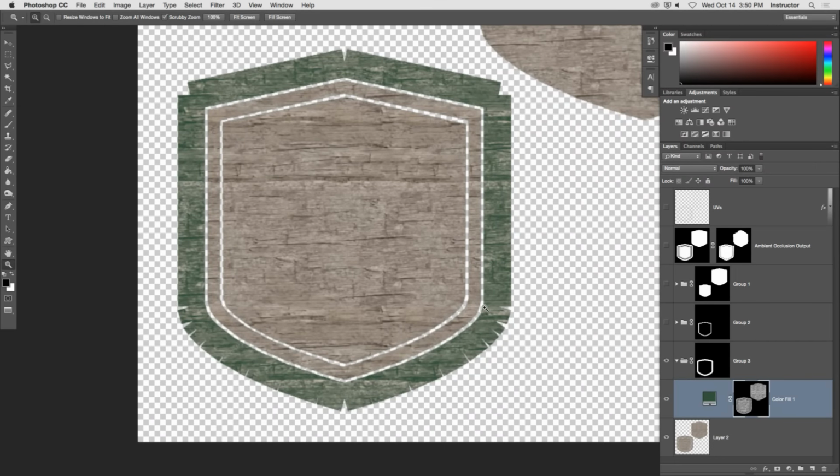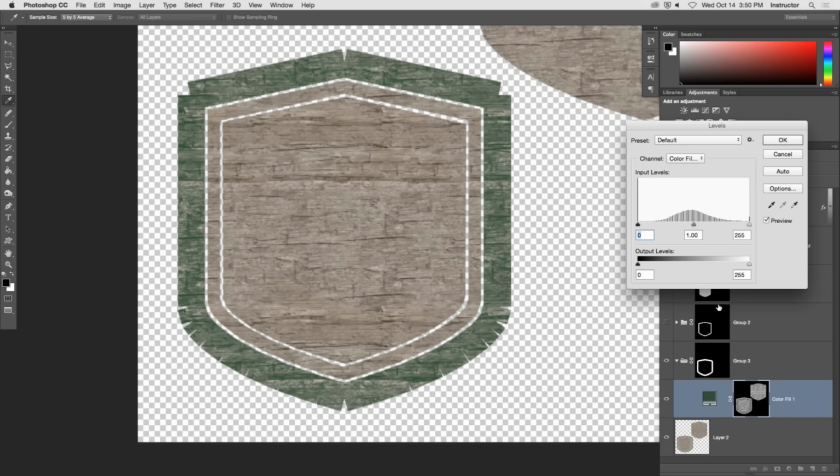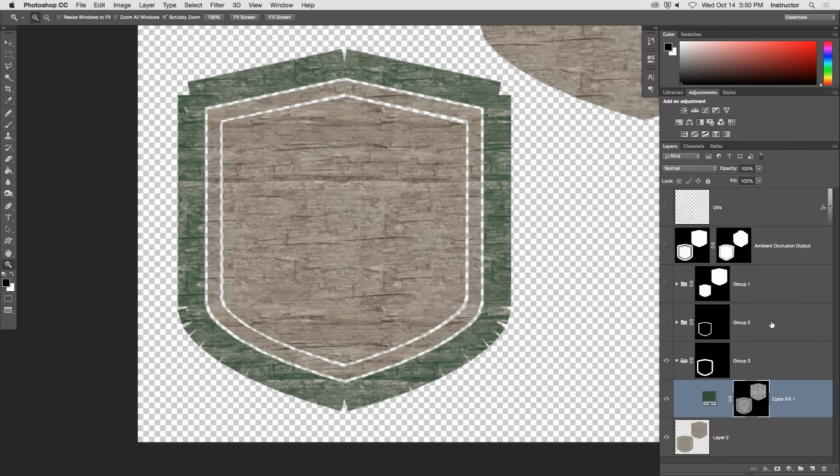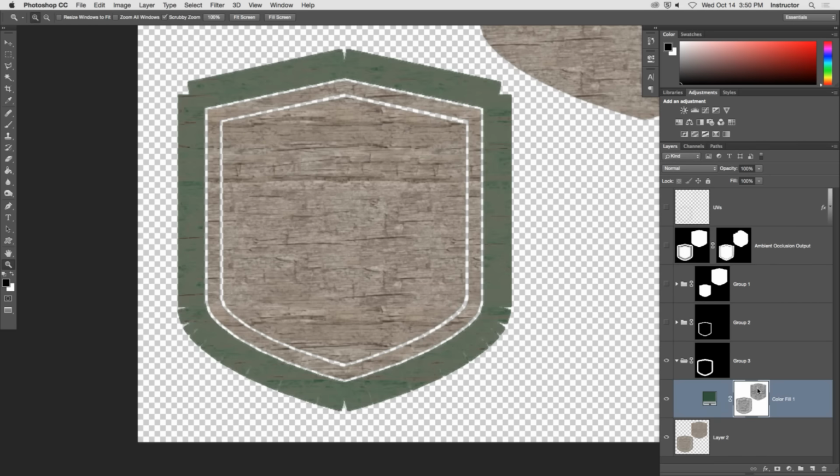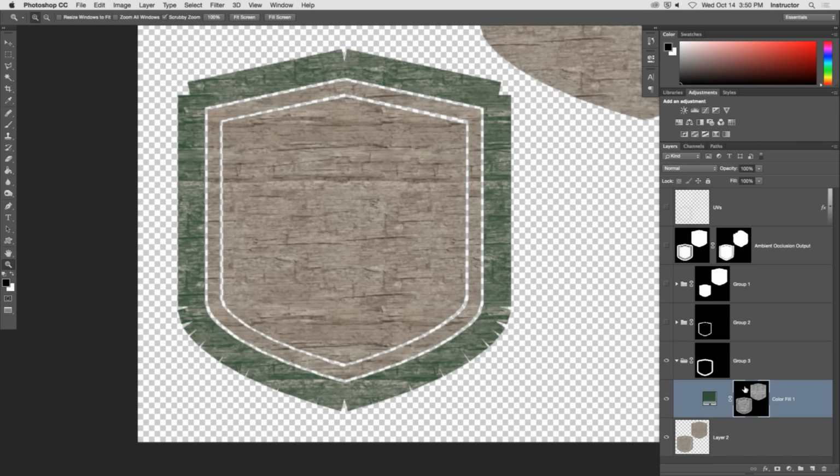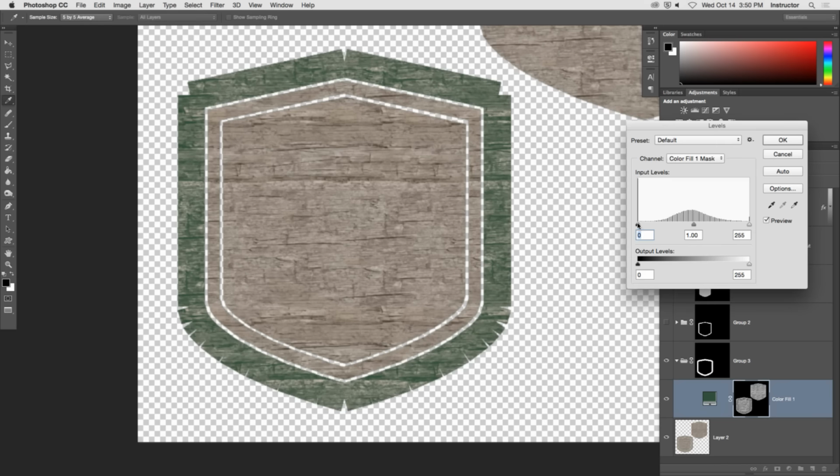Now let's look at what we've done. Now on the surface, it's okay. If we were to continue to make some adjustments, maybe let's just invert it. Command-I will invert the masks. It's even worse. I think I actually made it too contrasty initially. What if we start losing some definition?